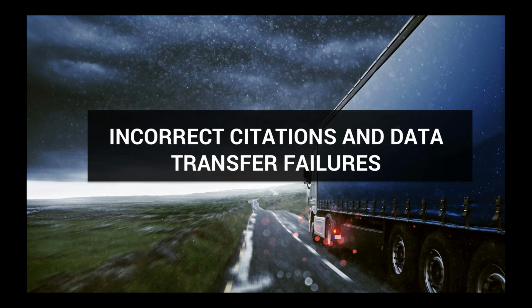There are also several reports of data transfer failures with ELDs. The root causes of this data transfer problem were likely device-related rather than an issue with the FMCSA system. So data transfer issues, like with any ELD malfunction, must be repaired within 8 days. A motor carrier has the opportunity to file for an extension with the FMCSA within 5 days of the malfunction. If the ELD vendor is unable to provide a compliant device, you might consider switching to another vendor and even reporting that vendor to the FMCSA.